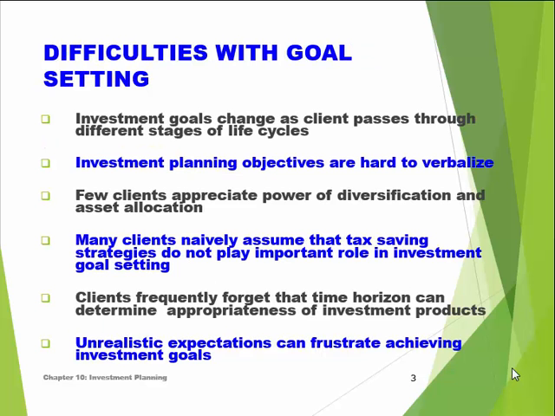needs as time passes. The difficulty with setting goals in general is really that goals are so fleeting. They come and go. They change over time. So as we go through different life cycle changes, our objectives are going to change. It's going to be difficult sometimes even to verbalize what they are. We need to have a good understanding of diversification and asset allocation, and quite frankly, that's the part of investing that most people neglect. They don't really understand how that all works and how it should work.